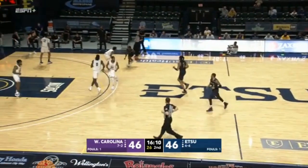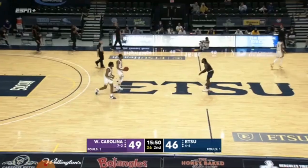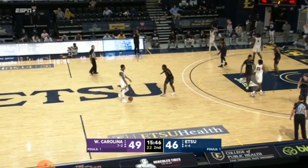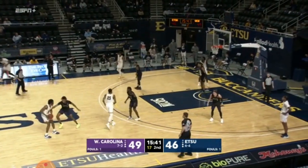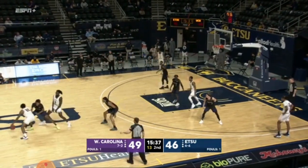Well, and the ball changed sides of the floor, had ETSU in a chasing rather than defending mode. Faulkner, the clean look and knockdown. After the Bucs' 10-0 run, an 8-0 span here for the Catamounts. Amafale and Ty Brewer back in the next step ball for ETSU, and a shoulder block there on Tyler Harris. And we come to the under 16 timeout. Western Carolina answering what ETSU is able to deliver in the early stages of the second half. Catamounts 49, ETSU 46 here on ESPN Plus.